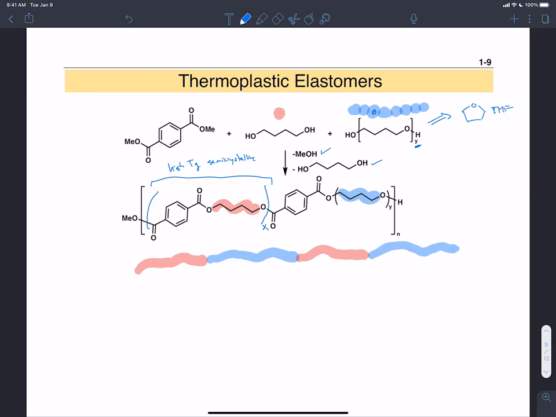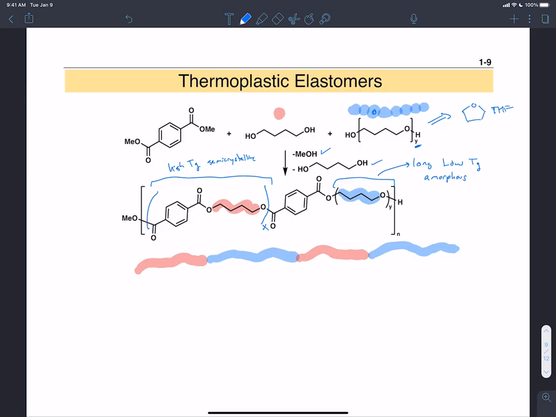And then on the other hand, we have another segment, which is really best described as just this polybutylene glycol, this blue repeating unit. This is where the material properties come from on the other part, the blue polymer. This is going to be a long chain with low glass transition temperature. There are many more rotatable bonds, a lot more degrees of freedom. We don't have many interruptions by these bulky ester groups that will slow down segmental motion, and it also won't be able to pack as well. So this will be amorphous in the blue region.